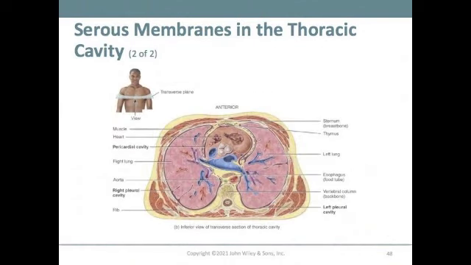So here's a transverse section. So you can see the model towards the upper left, you can see how we were just talking about these sections or these planes. Now we've sliced transversely, and now we're looking down into the thoracic cavity. And then you can see the different parts there and their respective membranes. See the membrane outlining the lung here, and there's this darker red here going around the heart. And this is also page 20 of your book.